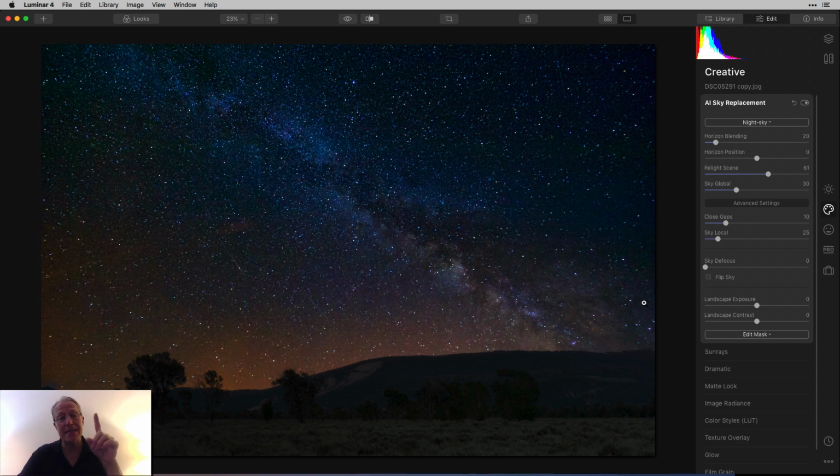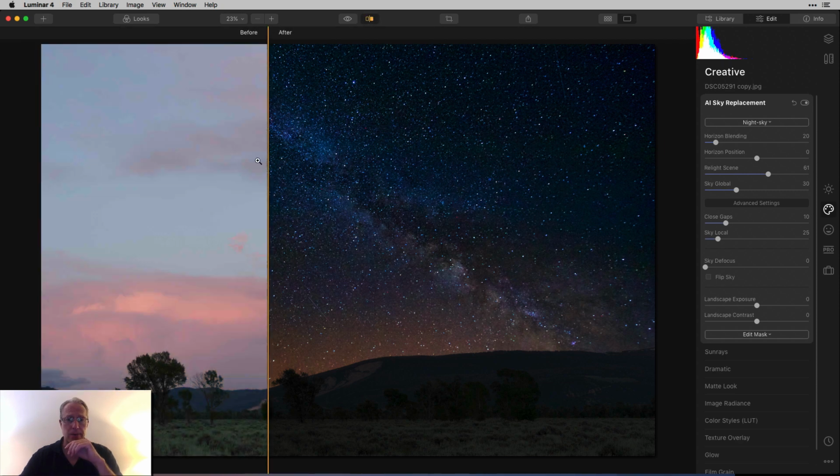However, in some of my tests, hey, did I tell you this is beta? We're still in beta. In some of my tests, if it's a completely dark night sky, like in a city, and I've got a passing car with light trails, if the sky is completely black, it hasn't picked that up. Again, it's beta, maybe that's gonna change, I don't know. This one was obviously not that kind of sky, but look at that, here we go.